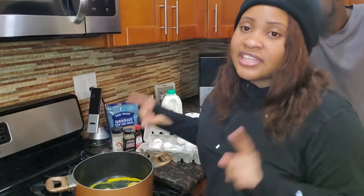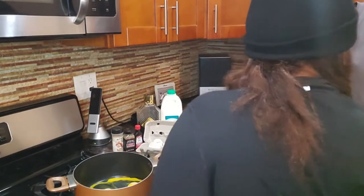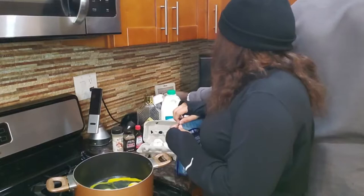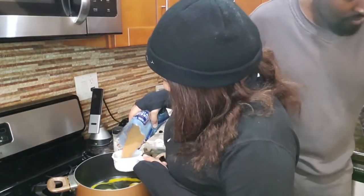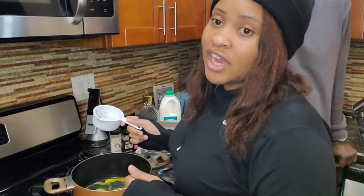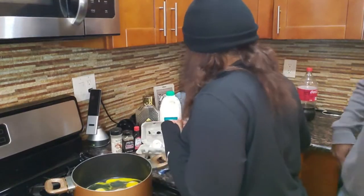We have 6 eggs and 2 egg yolks. We're about to add a half cup of sugar along with a tablespoon of salt. Can you get the measuring cup, my dear? So, half a cup. This is a full cup, so I'm just going to fill it halfway. And I don't have a teaspoon to actually measure, so we just gonna eye this. That seems teaspoonish. Don't put too much salt in there now.